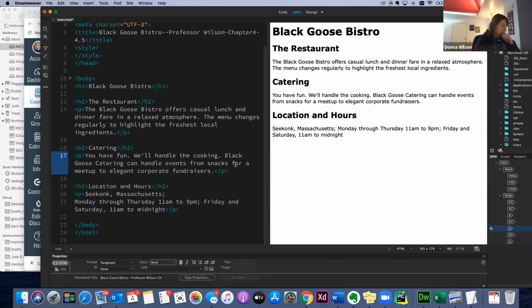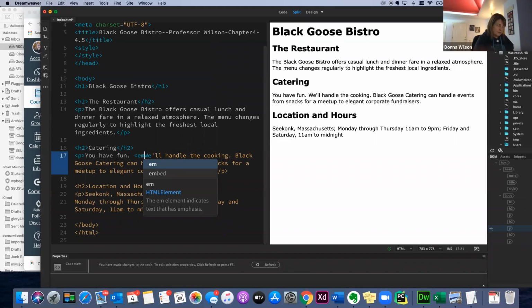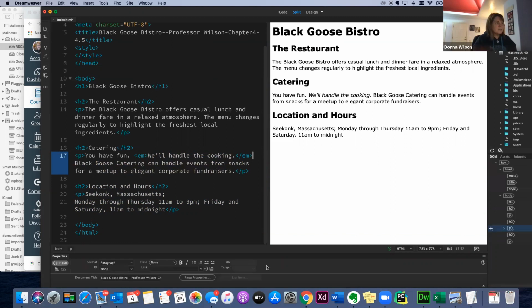Well, it used to be an I, but now it's called an EM, for emphasize. So you say EM, and it will only emphasize what's inside those brackets. So now if I refresh, see how it changed? We handle the cooking.